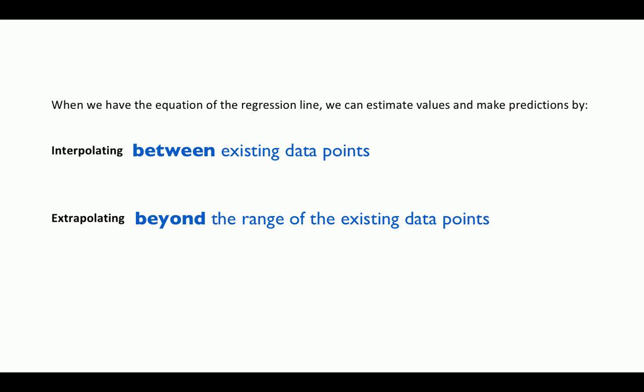You extrapolate if you take the line or curve of best fit and you extend it out beyond the cloud of the data points, and then you use those values. So as soon as you step outside the range of your existing data points and try to make predictions that go way beyond, then you're extrapolating, extra being out, and inter being within. So interpolating, you're staying within your data cloud on the line, and extrapolating, you're getting out of your data cloud. This is where it gets a little bit less reliable. Extrapolating is always a little bit less reliable than interpolating, but we're going to use both.